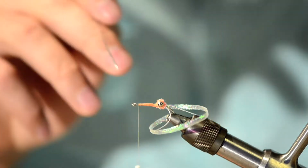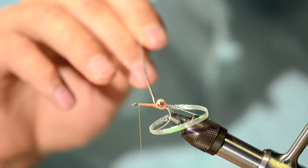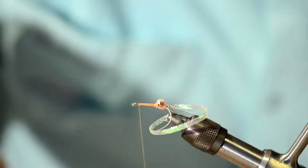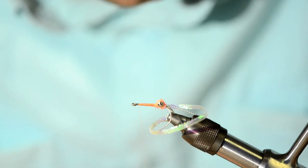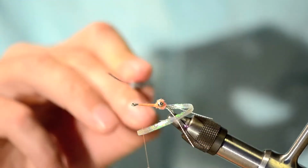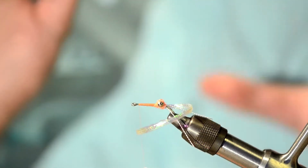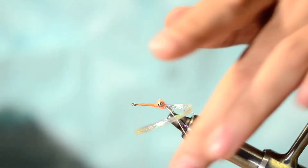The nice thing about this fly, it's got a completely different action than your normal bonefish fly, like a Simple Shrimp or DD Shrimp or a Crazy Charlie or a Gotcha, where normally you would tie in your eyes more close to the eye of the hook. And this is more backwards, so it does very different action when you strip it.